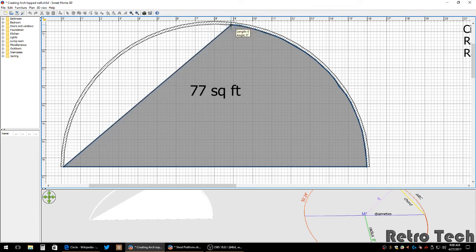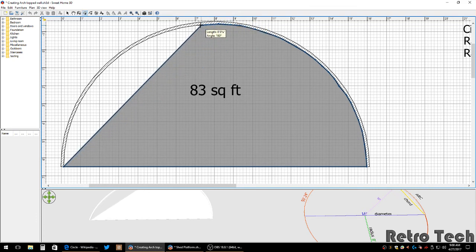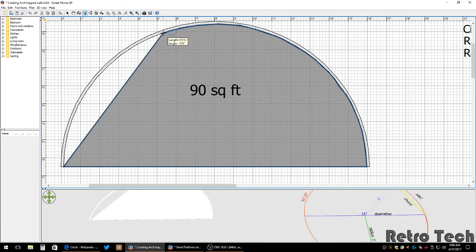So every 5 or 10 degrees, click yourself a point. Try to stay on the line, like kindergarten. But, you be you. You can be outside the line if you want to. And we're just going to click all the way down through.